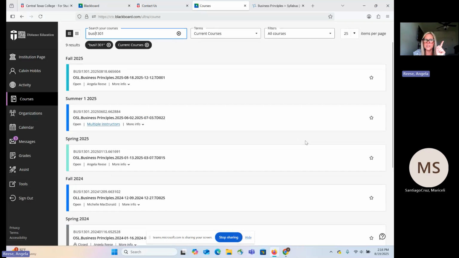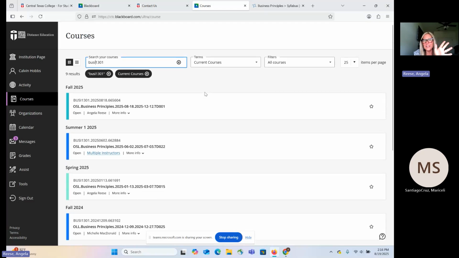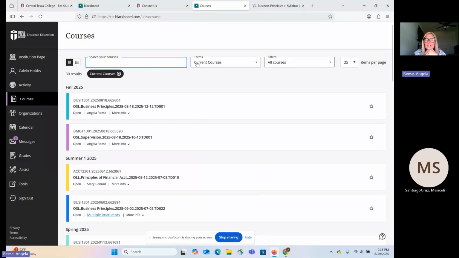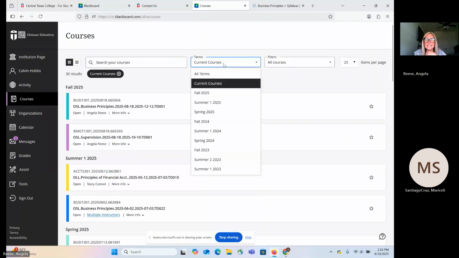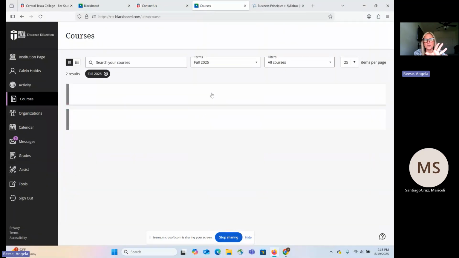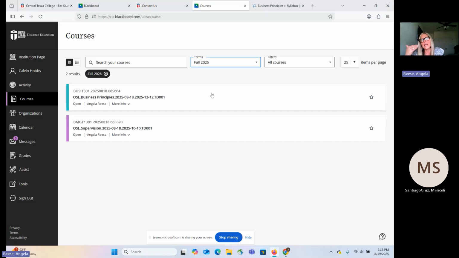Now, you won't be enrolled as many times as he is, of course, because he did not do his work. So he's continued to have to re-enroll and not doing well. But theoretically, you should only have one BUSI 1301 that is listed if that's a course that you are taking. But it's just an easy way to sort through. So I can X out of there. I can also go over to terms, and I can say, I only want to see fall of 25. This is too busy for me. As you get more courses, you might feel overwhelmed with that. So you can just narrow it down to the current term in which you are enrolled.